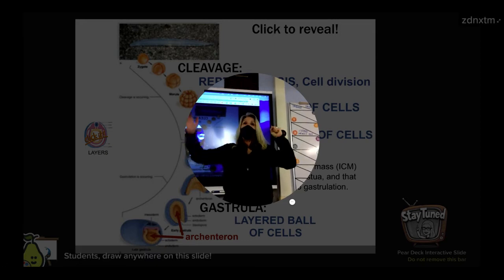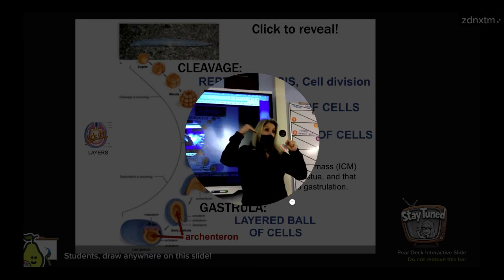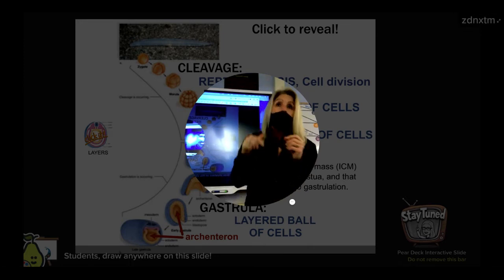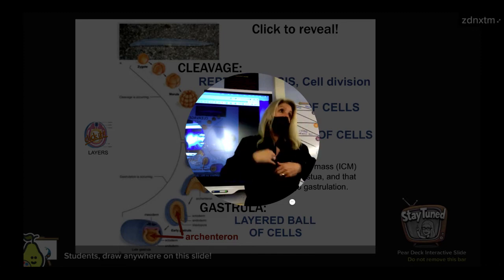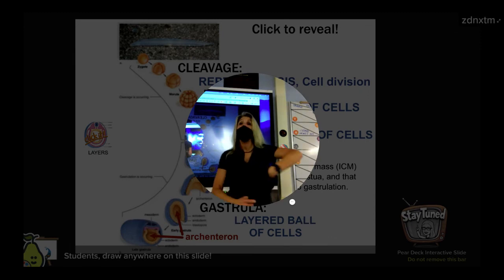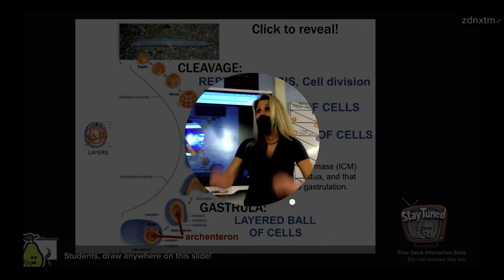Do it with me. Here it comes, Mr. Happy Sperm. It is what? Haploid. The egg is haploid. They fuse and form a diploid zygote. It does cleavage, cleavage, cleavage. So it's just doing a whole lot of mitosis and kind of skipping through G1 and G2, but it's still replicating all the DNA and doing all of that, right? And that's why it's about the same size as the original fertilized egg.